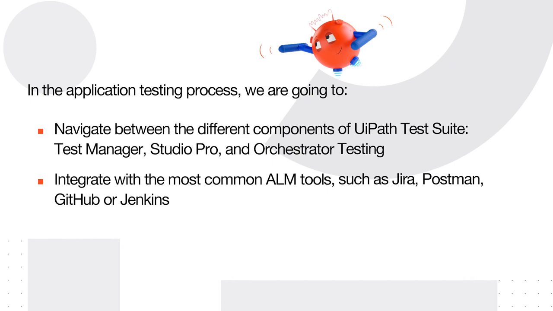So, in the next couple of videos, we'll be navigating between the components of the UiPath Test Suite, Test Manager, Studio Pro, and the testing module of Orchestrator. We'll also get to see how these different components can be integrated with some of the most common ALM tools, such as Jira, Postman, GitHub, or Jenkins.